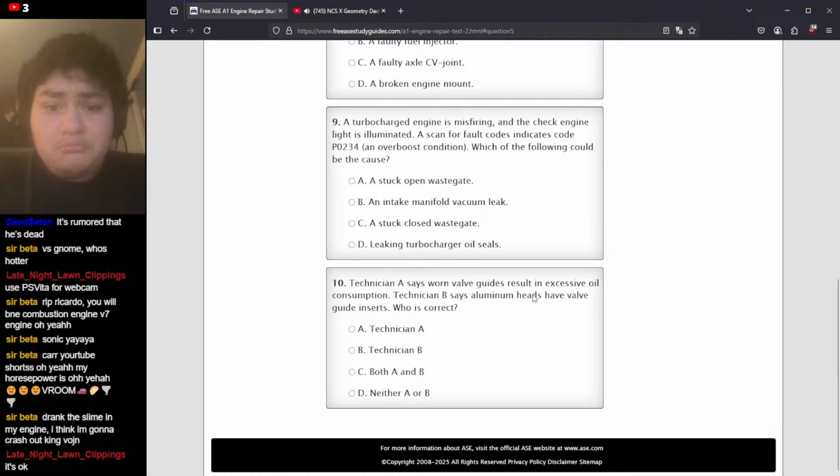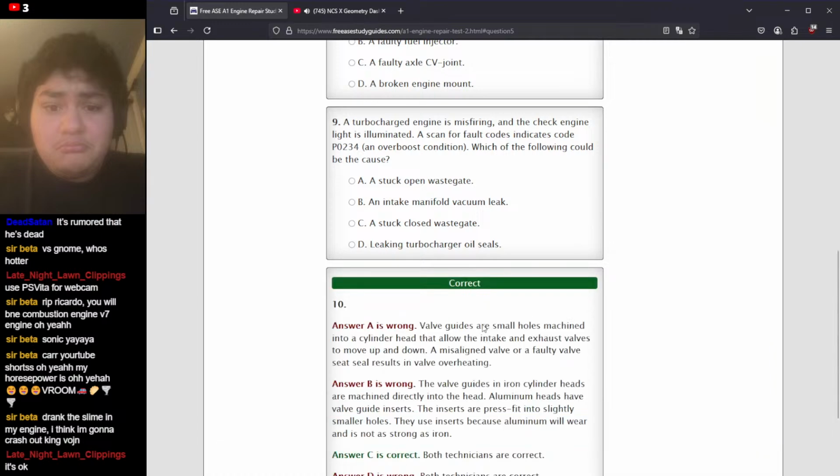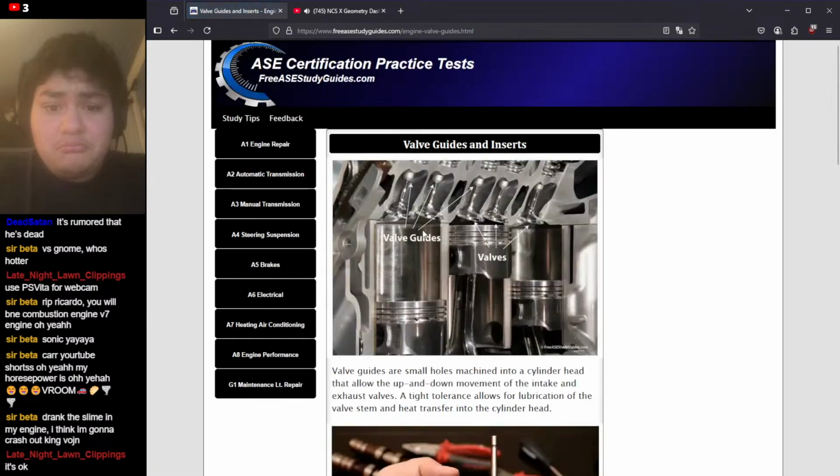Technician A says worn valve guides result in excessive oil consumption. Technician B says aluminum heads have valve guide inserts. Again, I have no idea what this is talking about. Worn valve guides. Valve guides. I don't know. Okay. Valve guides are small holes machined into a cylinder head that allow up and down movement of the intake and exhaust valves.